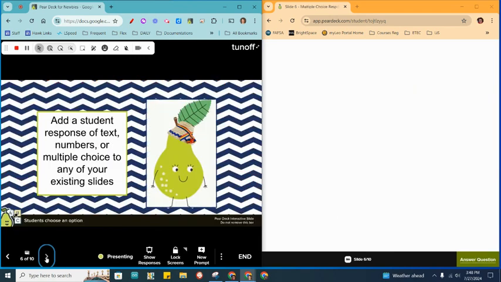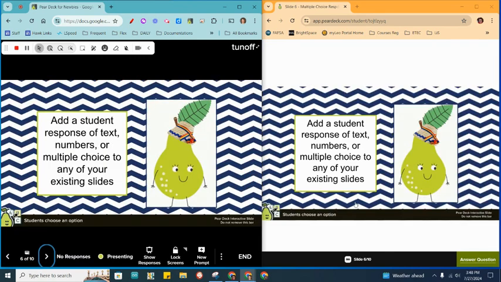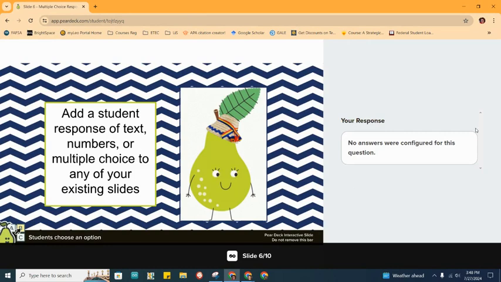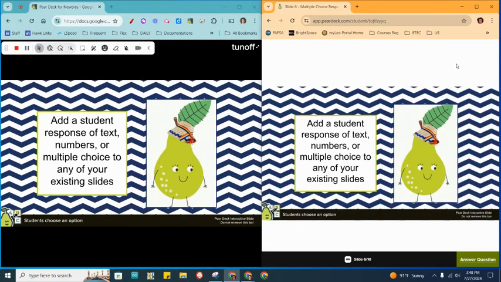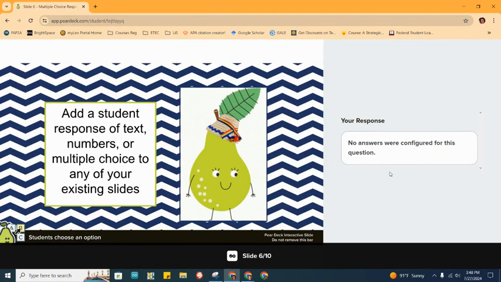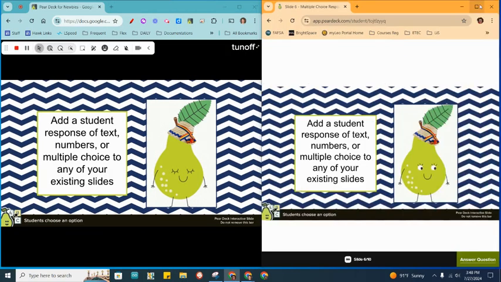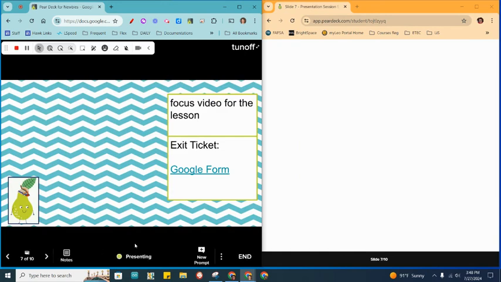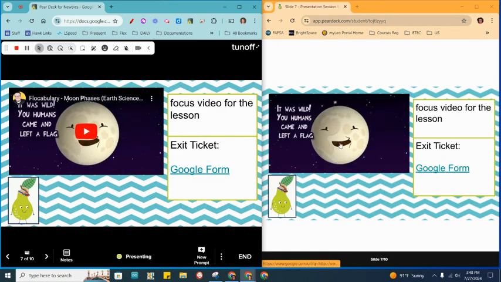Moving on to, all right, so we left this as a multiple choice. I'll go widescreen so you can see on the right hand side the student has a box to respond to their answers. I didn't actually write in the answer choices. That is why this is left as blank. They would normally see true and false or A, B, C, D answer choices. So when you've finished, these are clickable from the student's screen to just open up in a new window.